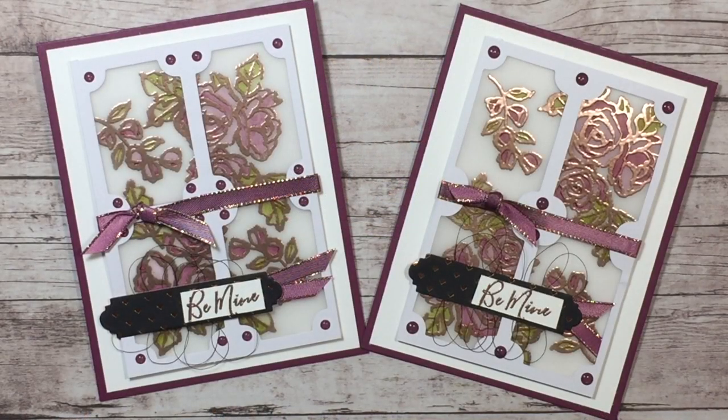And there we are, creators. There is our gorgeous stained glass window using some of the materials out of January's Paper Pumpkin kit, Heartfelt Love Notes. I hope you enjoyed this tutorial today.